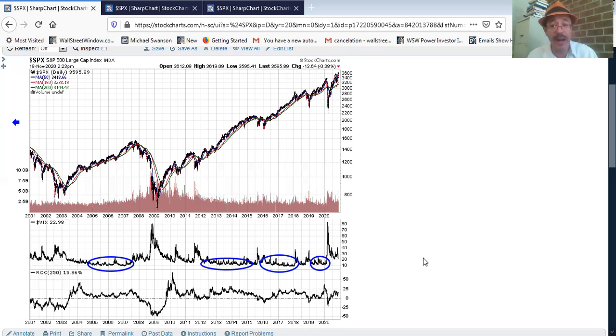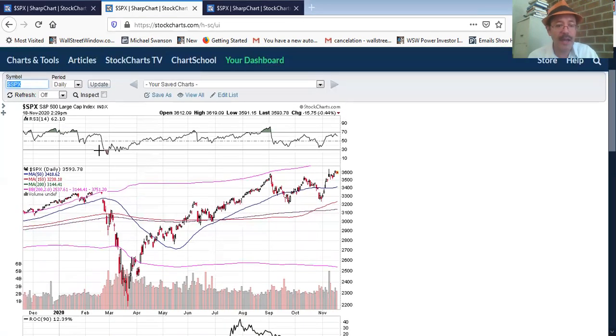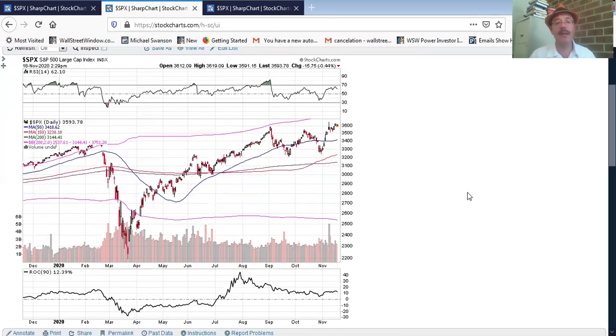So that's the setup. And the reason for it is that this year's been marked by extreme volatility. We're going to return to the mean of lowering volatility over time. And another indicator I like to use, well, let me point this out to you. Here's the rate of change indicator again on the bottom, this time using a 90-day measurement. And you can see how it fell towards 30 and then up to 40. That's the biggest decline and swing back up in that indicator's history.